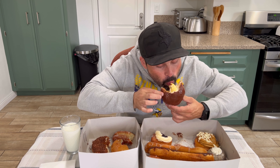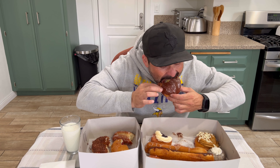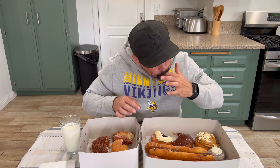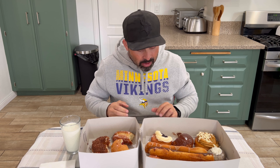I may say this wrong, but Bavarian cream — I don't know, I said it wrong, maybe someone will help me out. That was really nice. You get a solid eight out of 10 as well. They put a good amount of cream inside so it matches the size of the donut. You're not getting just a little bit of filling — you're actually getting your money's worth filling inside the donut.